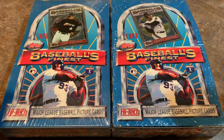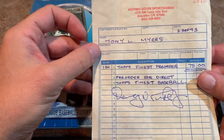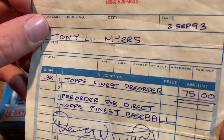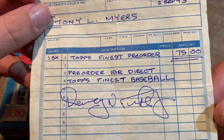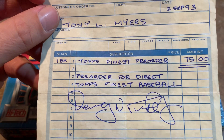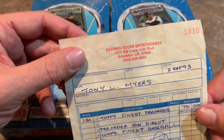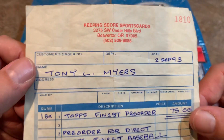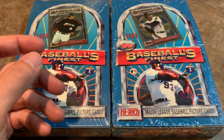Only 4,000 cases of '93 Finest were produced, and I have the original receipt from the original buyer here. You can see back in September of 1993 — they came out in the fall — a box only cost $75. Now these boxes are listed for $750 or more after tax. We're paying around $800 a box. I did see a couple of these at the National for $800 to $850 a box. Looks like these were purchased out in Oregon at Keeping Scores Sports Cards. Original receipt right there.